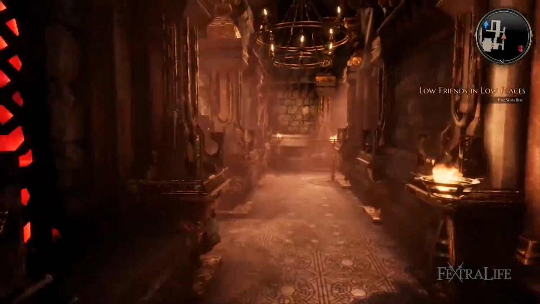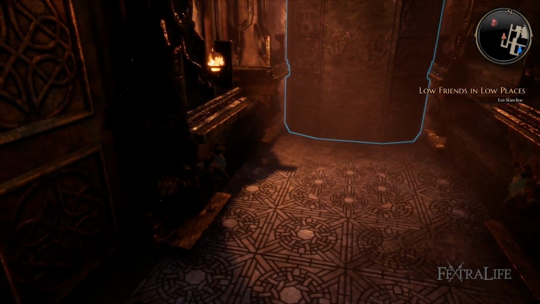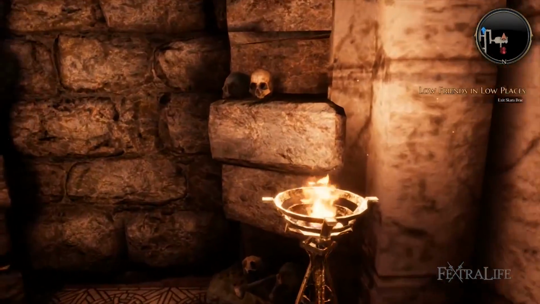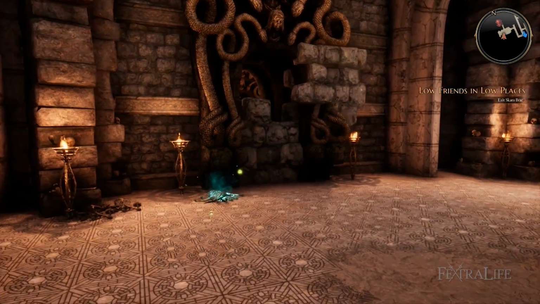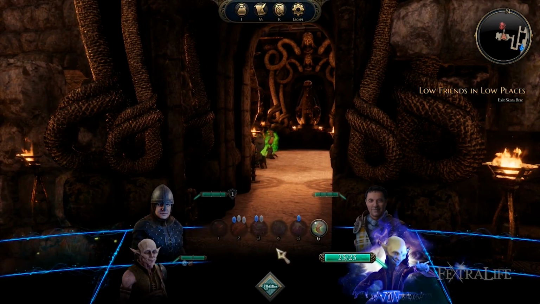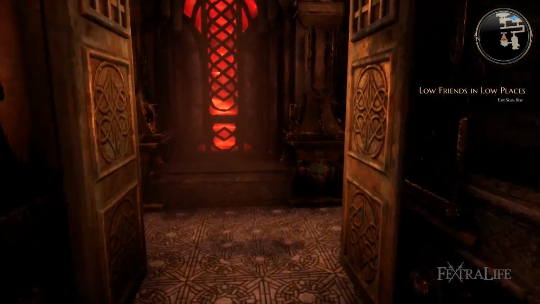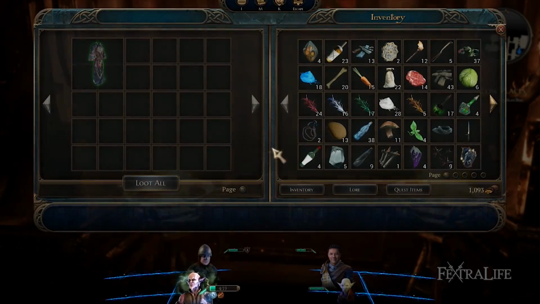In the next section, push this block, but don't push it all the way forward, you'll see why. Go behind the safe stone and push this switch to open a new area. Go forward, kill the bastards, and then go right. Don't forget to loot the chest on the floor. Because we did not push that block to the end, we can now loot the chest.